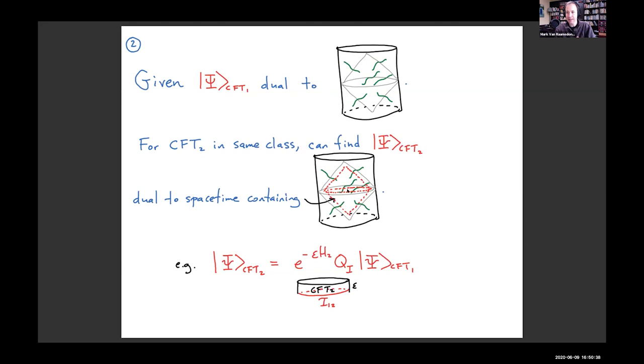And so, describing maybe a closed universe where you have this patch glued to some other patch, if we can understand more precisely where that patch is living, what is the physics of either CFT1 or CFT2 or CFT3 that corresponds to that patch, that should help us understand how to construct more general things, I think. Absolutely.